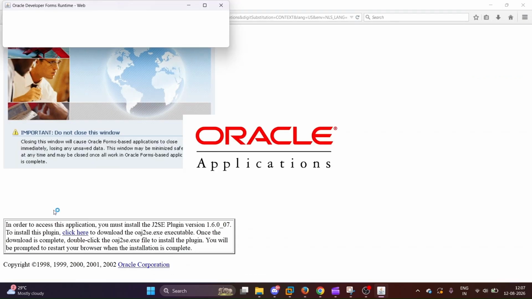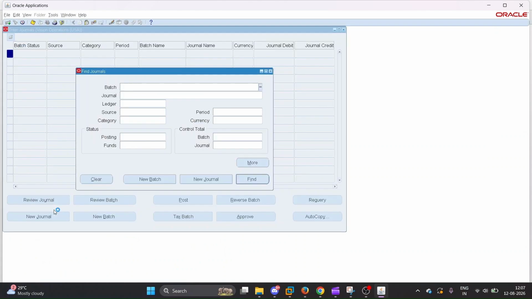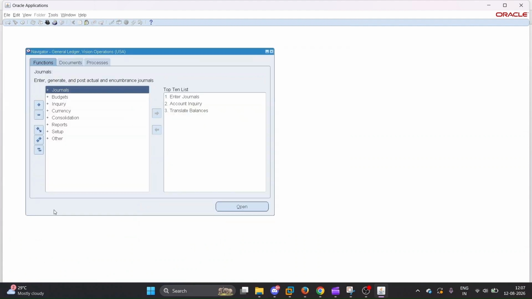Here the responsibilities screen appears, and we are selecting the general ledger responsibility for our training. A responsibility controls the menus, functions, and access available to the user within Oracle EBS.